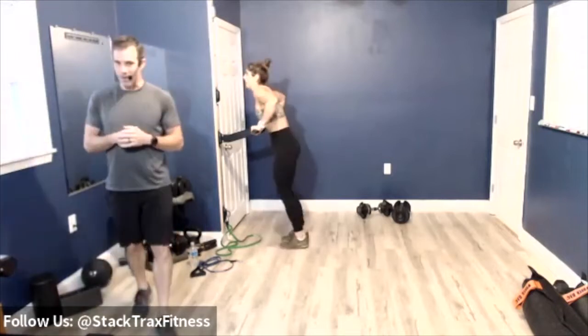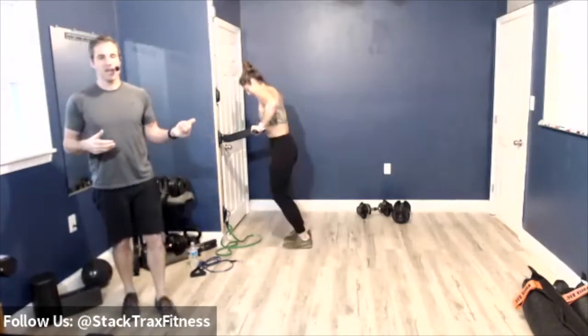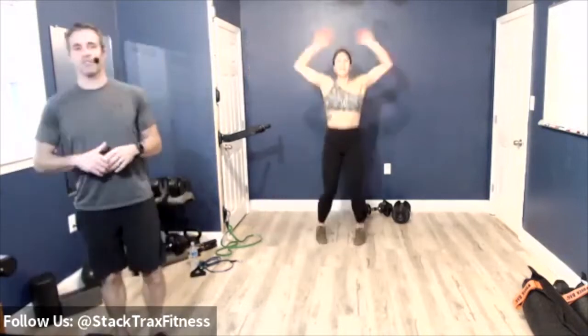I want to see another 20 seconds. I know we're going to go a little bit more with this cardio right here to get your heart rate up. If you don't like this dip pop action here, start sprinting it up. Do jumping jacks, jump ropes, fast feet. This is where I want you to get your heart rate up and shake out those muscles. Because guess what? We are almost done with this workout. Can you believe it that we've already gone around 24 minutes?